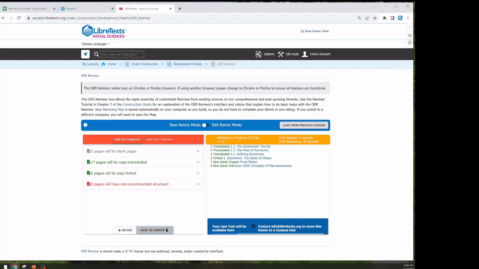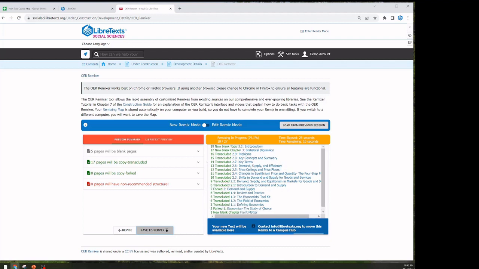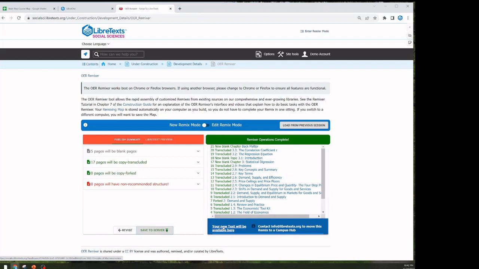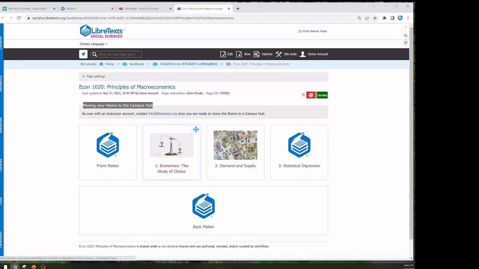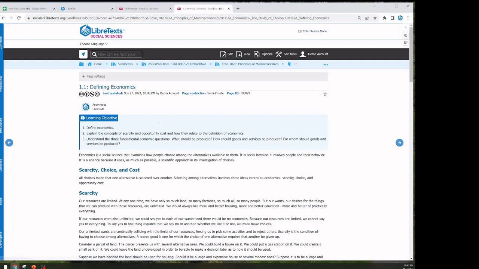Created a chapter. And now we're copying the URLs for these 4 pages here. Takes a little while. Text is available here. There's the textbook. Now, let's look at this. Going to look at the first page here.